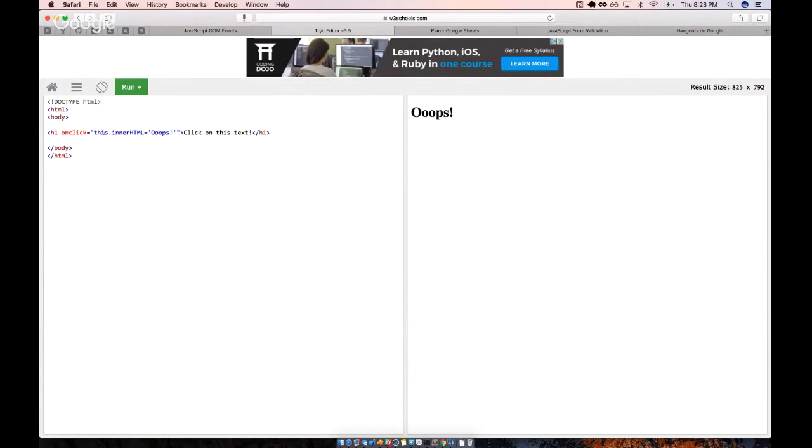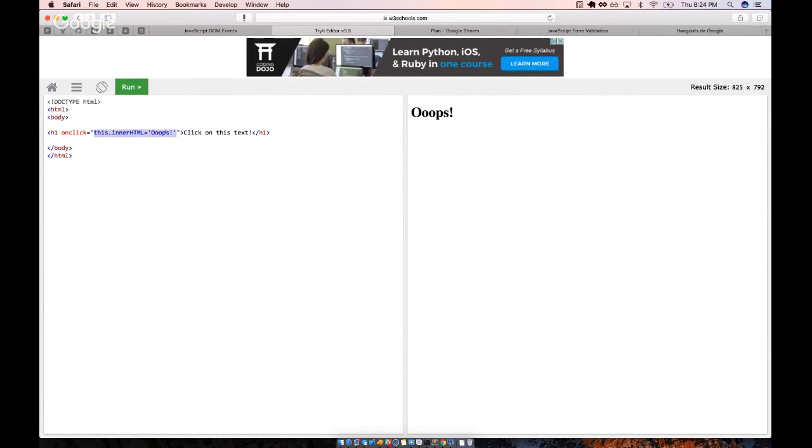So two weeks ago, Natalie told us about innerHTML. She was talking about this, and now we are using that innerHTML in conjunction with this event. When the click event happens, this code is executed.